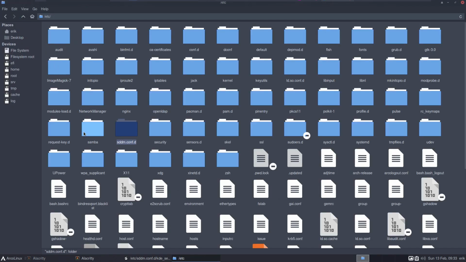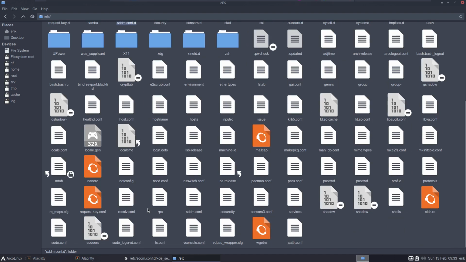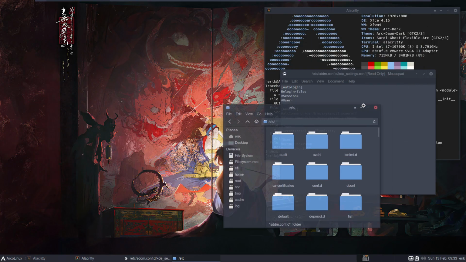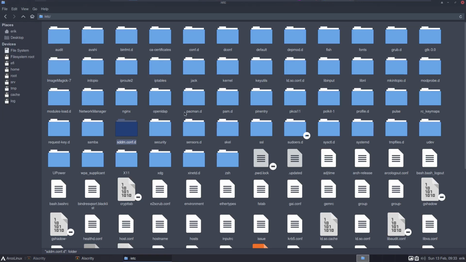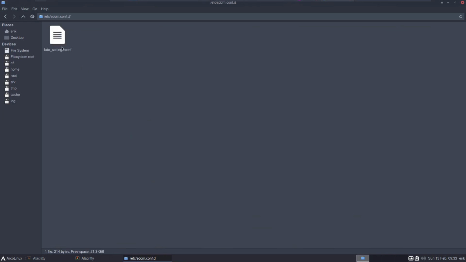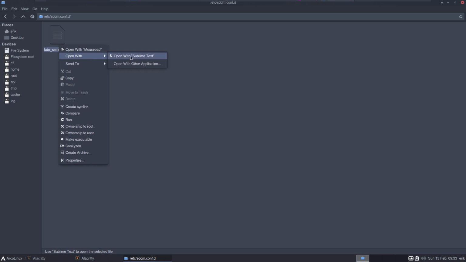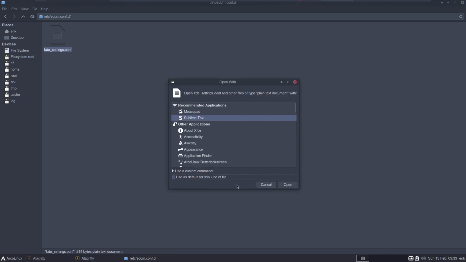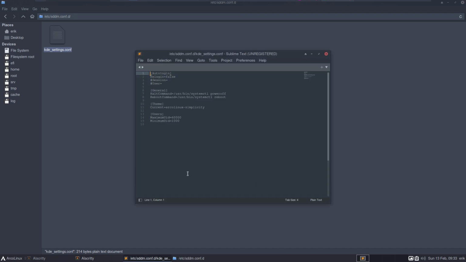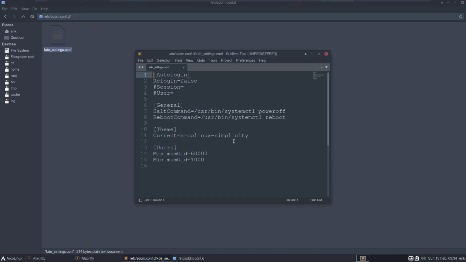What is where? And I have sddm. Right mouse click, open with Sublime Text, yes. Open with other applications, Sublime Text forever and ever. Okay.